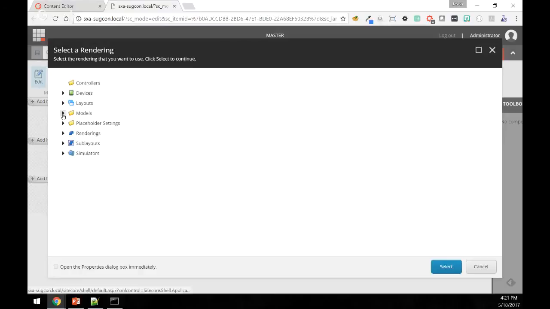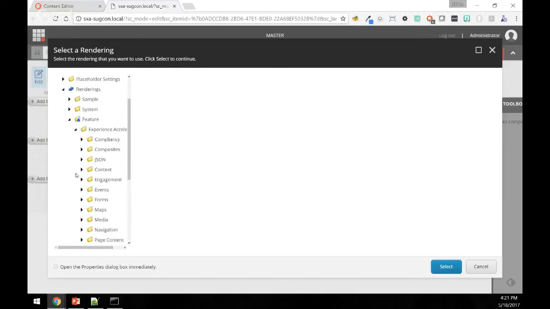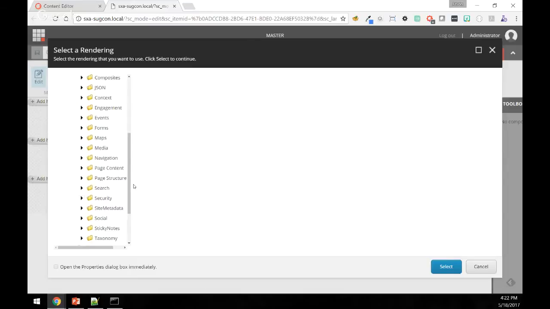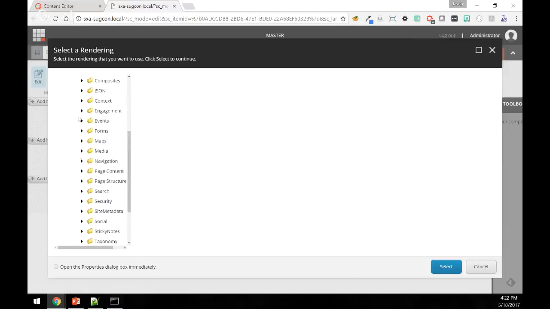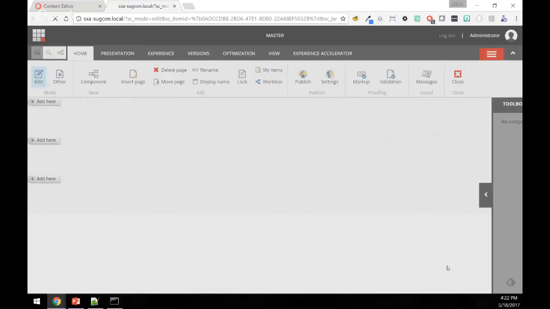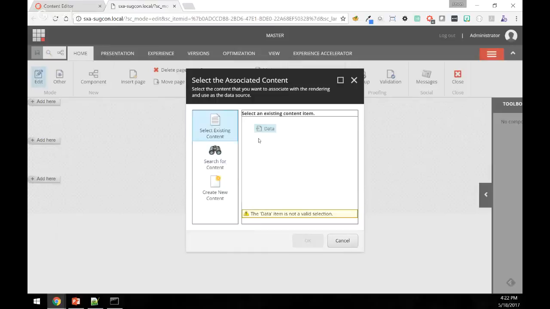This isn't the way it normally looks, but I'll try to keep it simple. So let's go. It's under image. The first one, media. Media, and I'm going to choose a reusable image. Crap! It didn't even put.